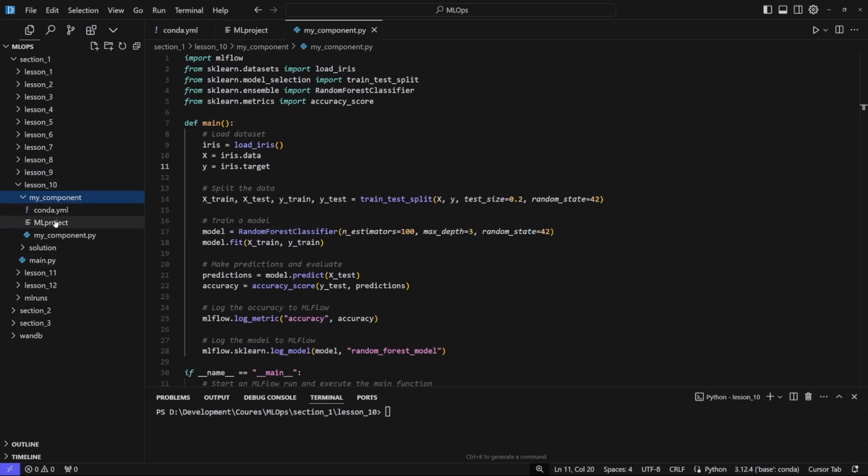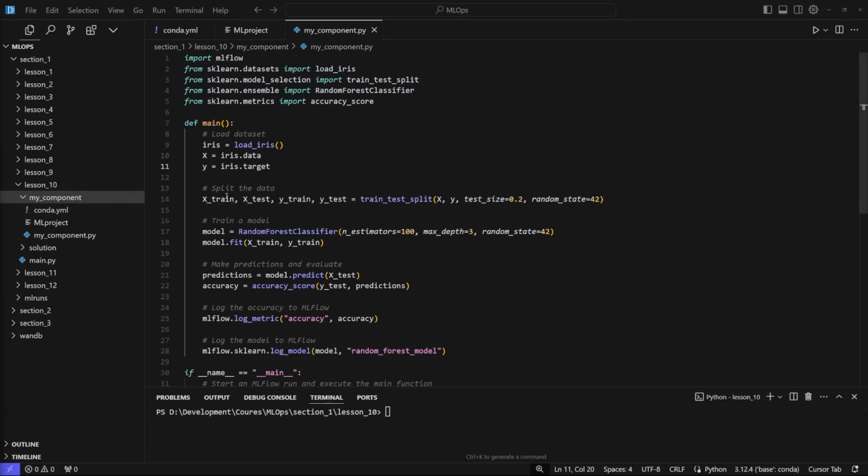Okay, since we described MLflow as a kind of a one-size-fits-all library that does not rely on any environments, you can use Conda, you can use Docker, you can use Kubernetes, you can use anything that you might like. In this case, Conda.YAML is configuration for Conda. If you define the Docker image for every single component, instead of this Conda YAML, you would define a Dockerfile. And that is the main difference. And the rest of the files will always stay the same. The only definition of that folder or the component will change.